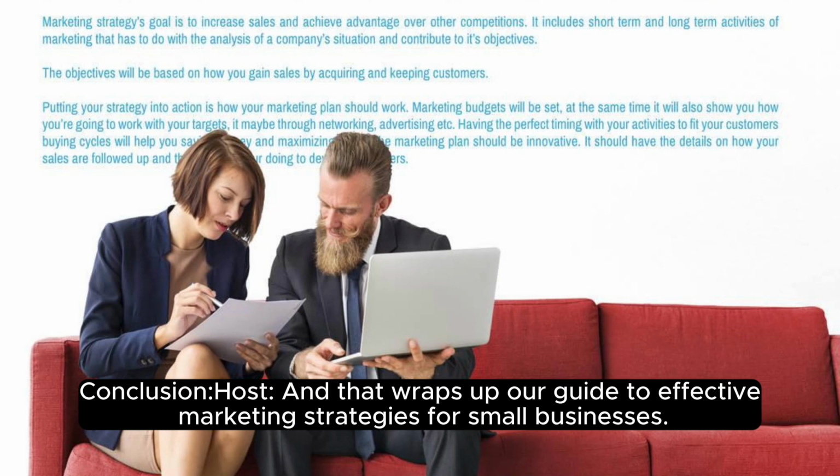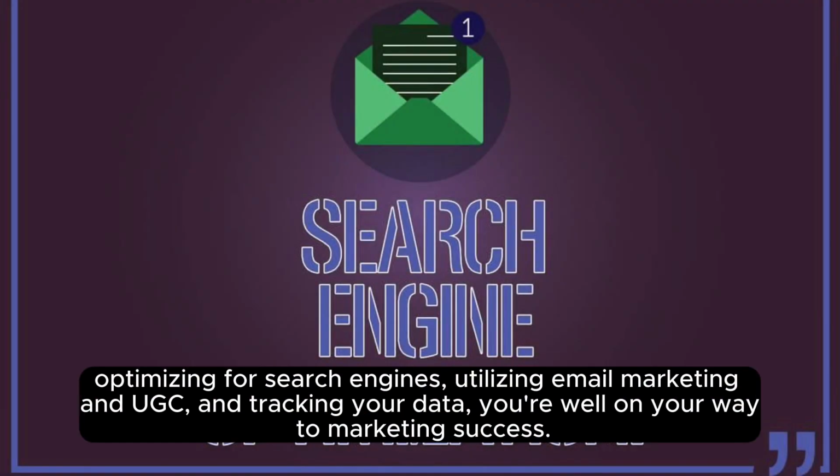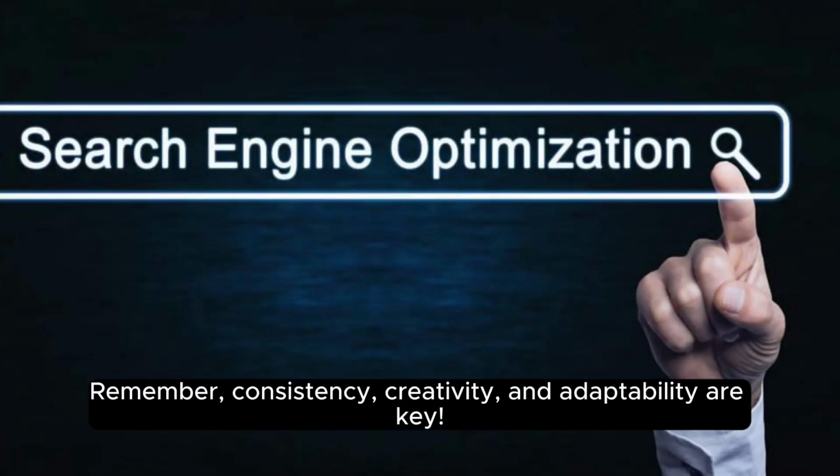Conclusion. And that wraps up our guide to effective marketing strategies for small businesses. By establishing a strong brand identity, creating valuable content, leveraging social media and influencers, optimizing for search engines, utilizing email marketing and UGC, and tracking your data, you're well on your way to marketing success. Remember, consistency, creativity, and adaptability are key.